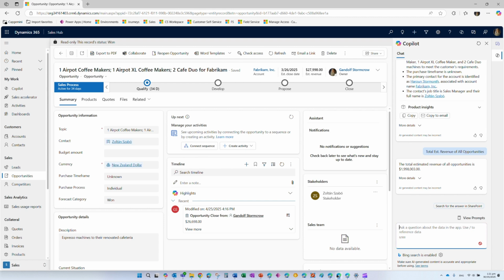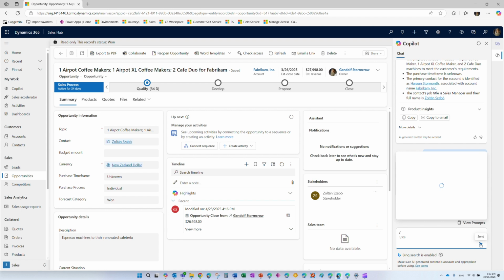Now you could also narrow that down in a simple way of saying what's the estimated total revenue of all opportunities currently open for this particular team member. And if you use that / component, you can go in and select other specific details. So you'll see you can go perhaps in this territory.